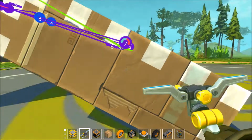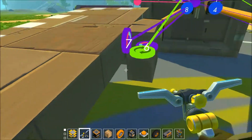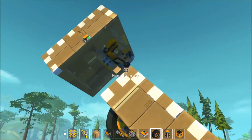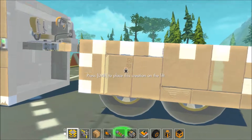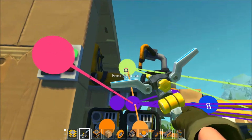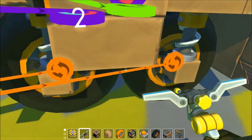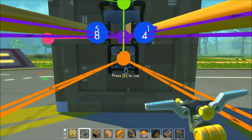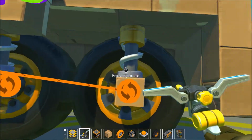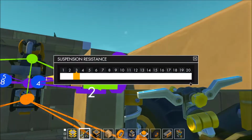Alright. Nice. This is gonna look so nice. Whoa! Okay. And I forgot to connect the engine also to the seat. Nice. But as I can see, it's because of the suspension. What if I, yeah, I make it so hard.